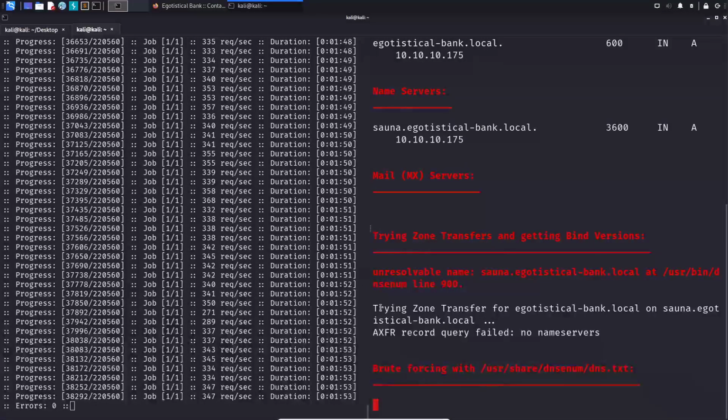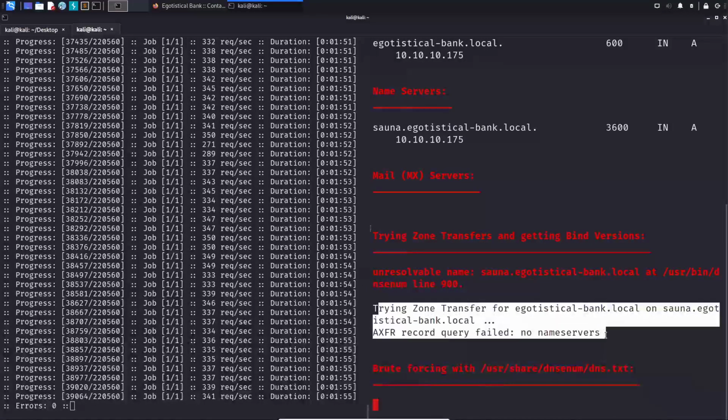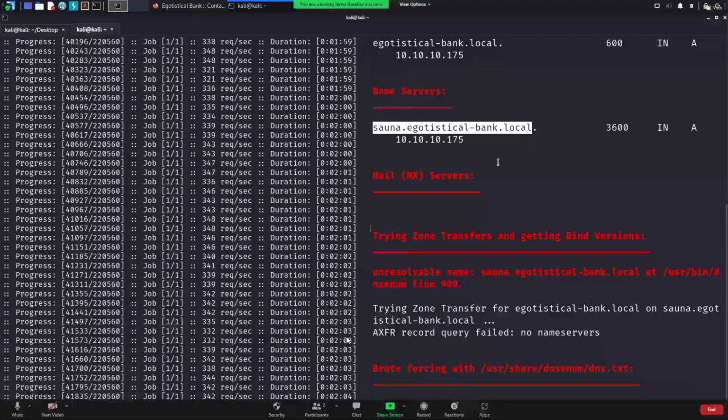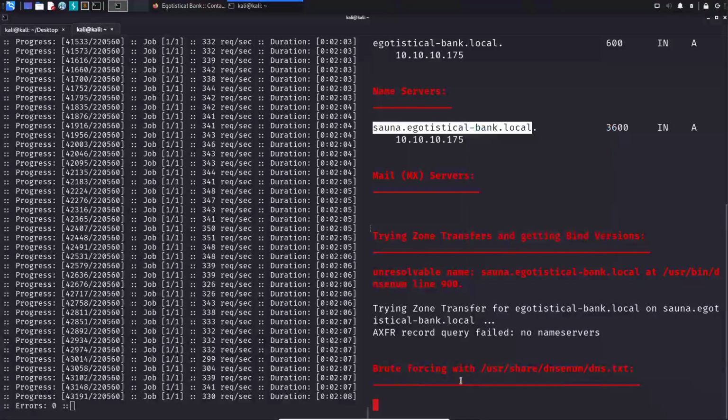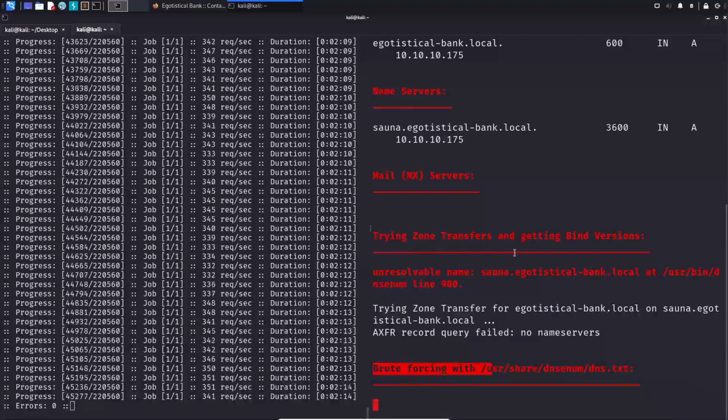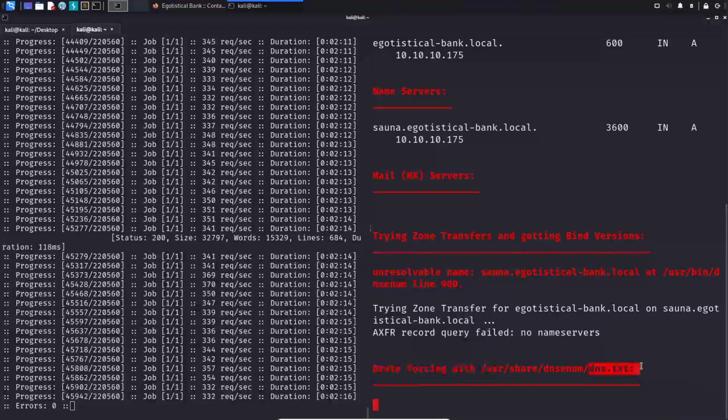That was pretty fast. A zone transfer is not possible. Bummer. But at least we learned the name server is called sana.egotistical-bank.local. So let's also add this into our host file. And at the moment, it is busy brute forcing the possible DNS entries with a DNS list.